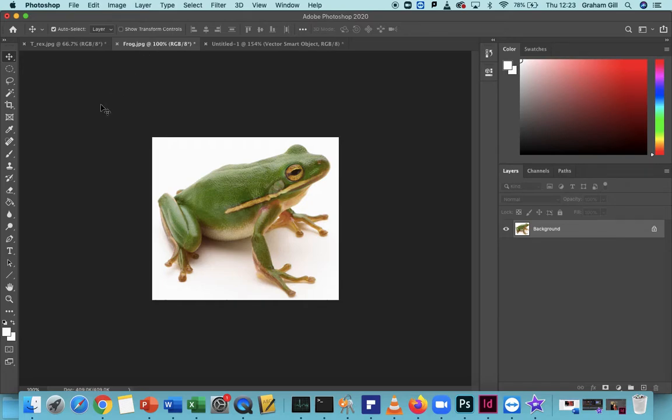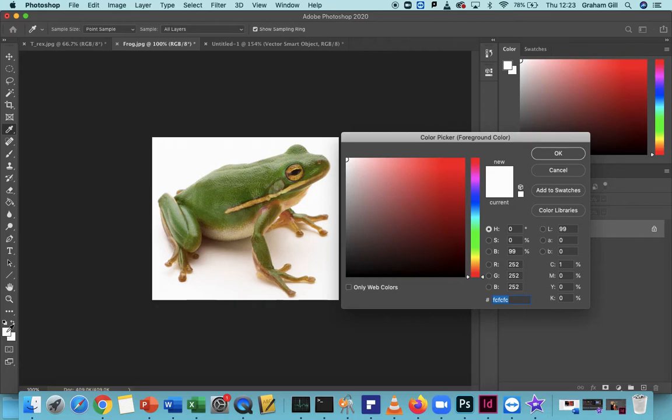To do that, in the bottom left hand of your screen, you will see two overlapping squares. This is where you select the foreground and background colour. We need to make sure that both of these are white. Click on them just once and the colour picker will appear. You can move the colour picker around to select new colours. The top left hand corner is white.